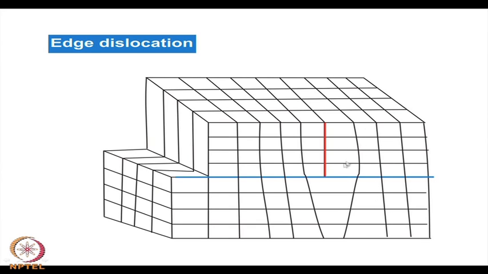This is one plane, which was a vertical plane, and because of the application of the stress, there has been a shift of the atoms. On the right side there is no shift, but on the left side all these atoms have been shifted one interatomic distance, and as a consequence of that there is one extra plane of atoms which is coming up, which is forming a kind of boundary, on the left part of which the atoms have been shifted or the deformation has taken place.